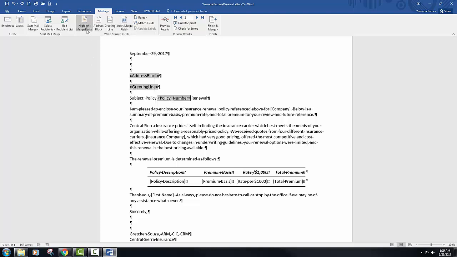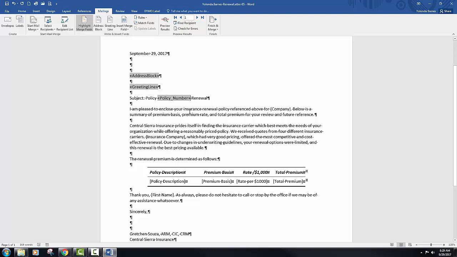And because we have the Highlight Merge Fields still on, every time we change one of these places to put our merged information in, they will now be highlighted. So verify there is one space before and after the policy number, and there is for me. Hopefully you did not delete those little dots. And now we're going to move to number 6.